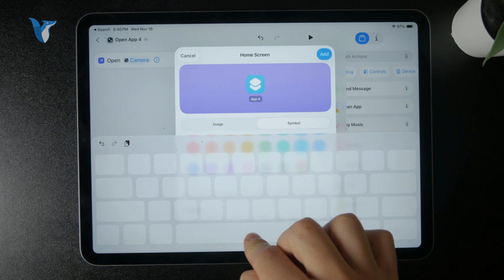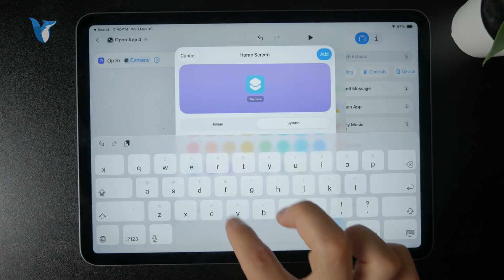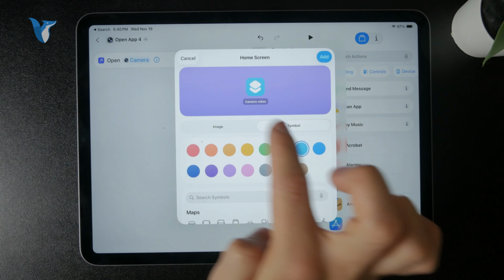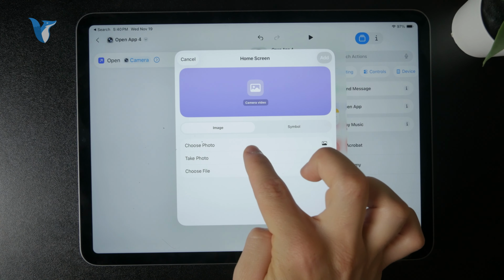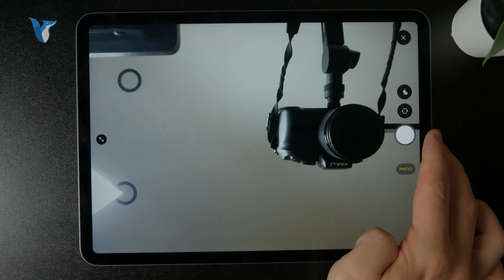So you can access your library or pick from the existing icons here, but most likely you will want to import an image which you are going to use for the app icon as well as change it to something else, right? And you can add it all to your home screen like that, so it will look like a completely different app and it will open up one of your regular installed apps. So that's how you can make your own icon.